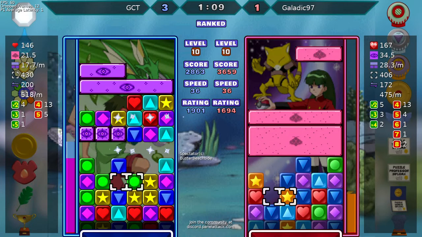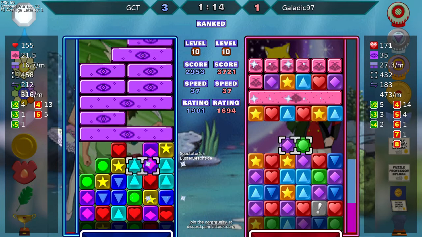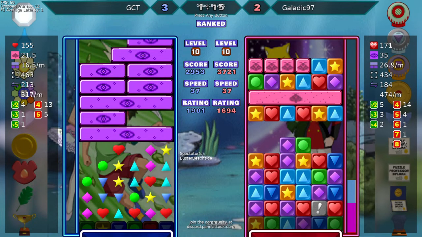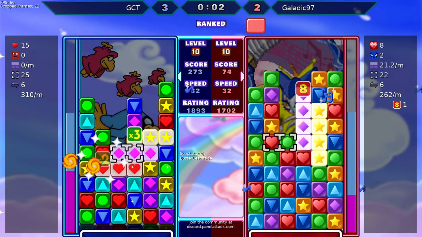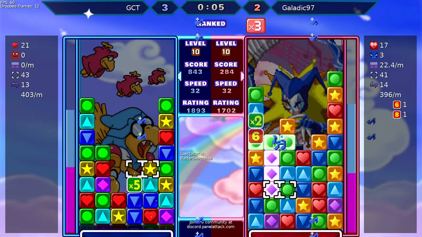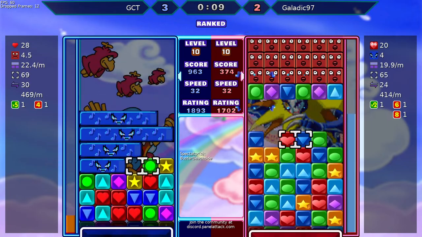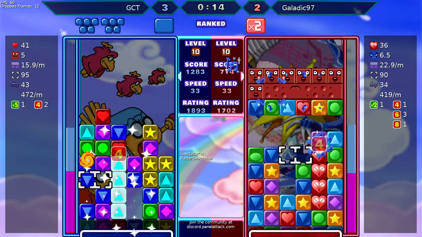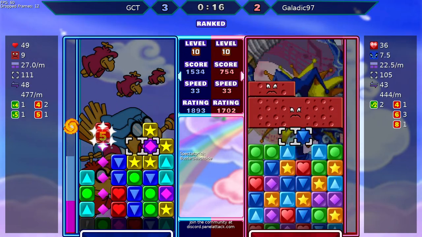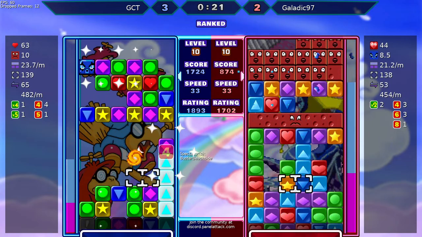Alright, so GCT currently is topped off. I believe Galadick has sent... Oh yeah, there it is. The combo's coming in, and it works on GCT. Now, another reason why the combo storm is effective is because whenever garbage falls on your side of the field, it creates a little shaking animation. Now, that shaking animation is actually quite important because during that animation, you are not able to lose. So, you're able to utilize that for a little bit of extra time.